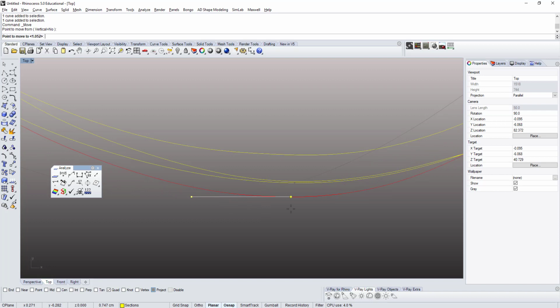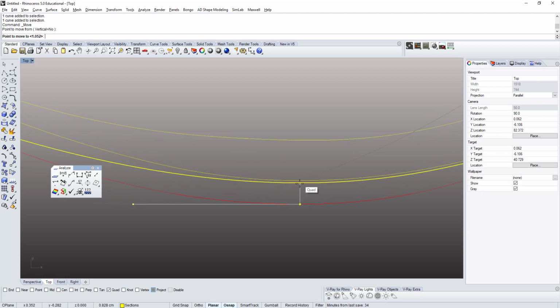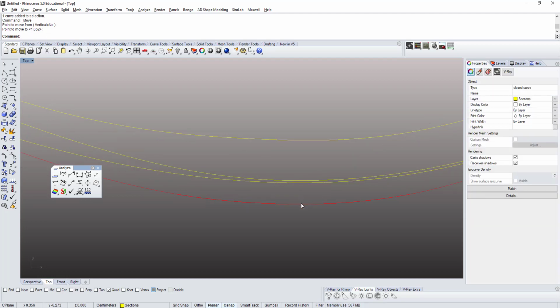That means by pressing Tab, I locked along the x direction. And now I bring my cursor to line up with the quad, with the upper curve here. So that quad is lined up with this quad, and this quad is lined up with that quad, okay? So essentially that's what I'm doing, and I'm going to do the same here.